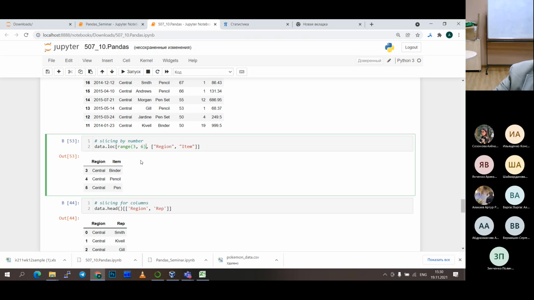It's interesting to put something strange inside. So right here we have the function range. It will return the list with 3, 4, and 5. And we can pass it as the first argument to the data loc, and so we will get this data frame. Okay, so do you have any questions?